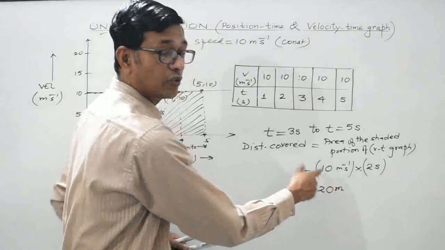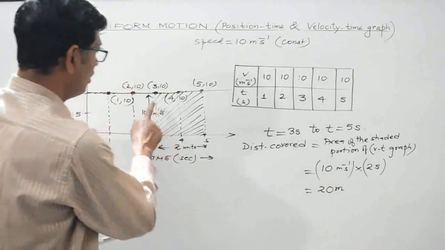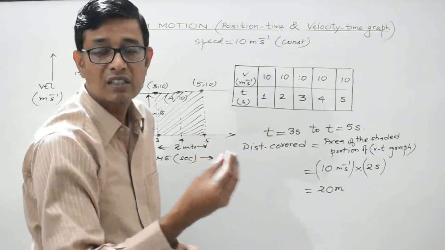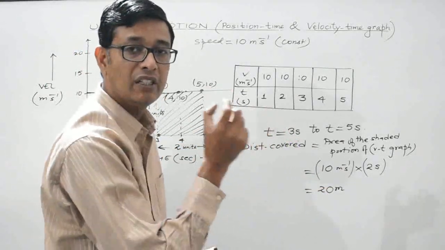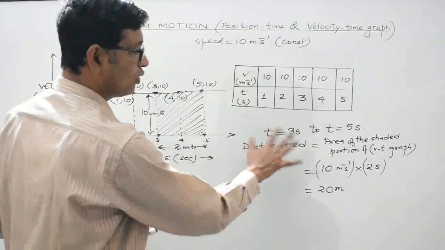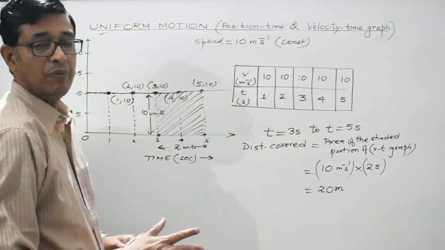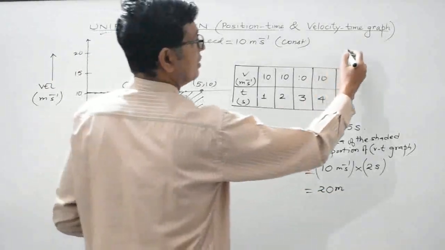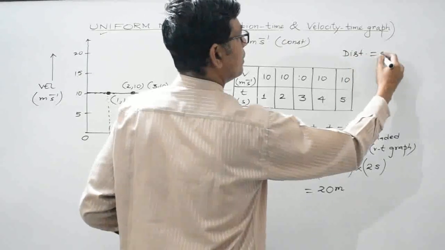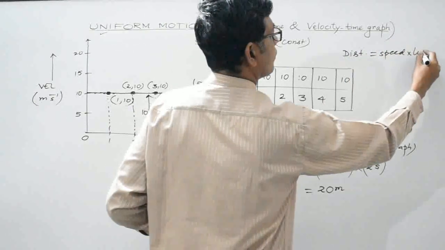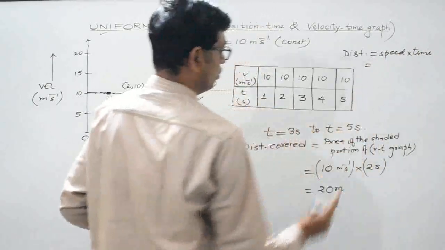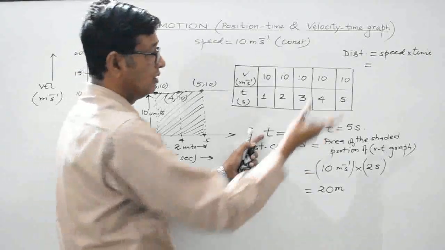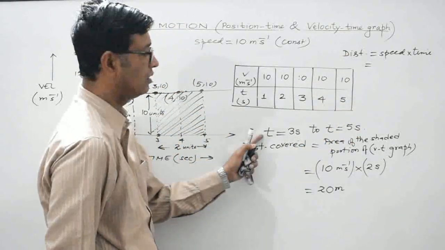So meter is the unit of distance. So the area of VT graph, velocity time graph, must give the distance covered by the body between the two given intervals of time. That is what we have found. You can make use of this result directly as well. You can verify this result. We are all aware, distance is given by speed into time. So, suppose we need to do this directly without the help of graph, then also we can do it. The result should tally with any of the methods, right?